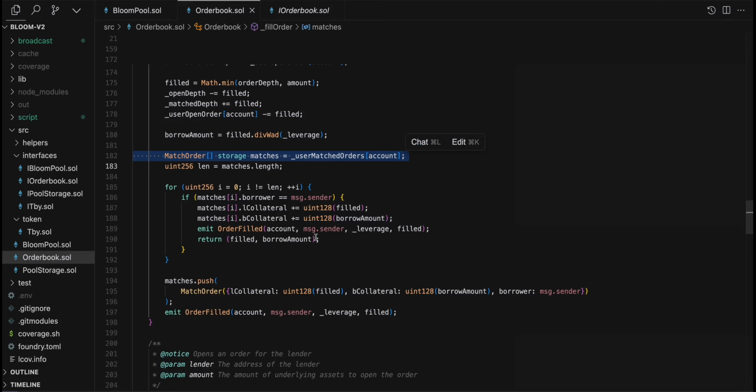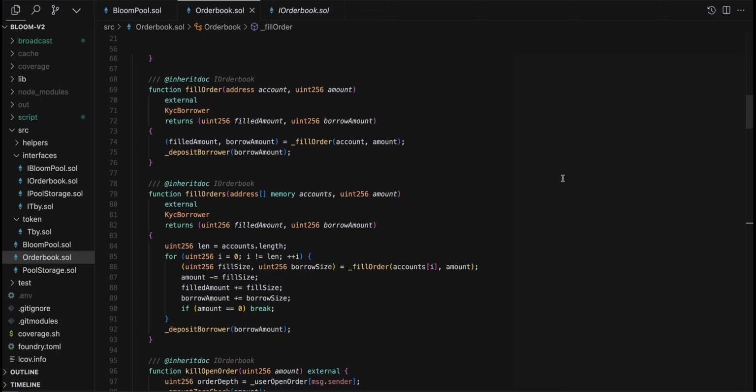iterate through all of them, and check if a borrower has already matched a lender's order. If they have, then we just increment both the borrower and lend collateral and exit the function. If that's not the case, then we add a match to that array. Once we've filled the order, now it's time for the borrower to deposit.